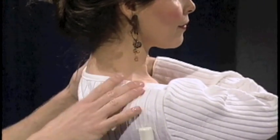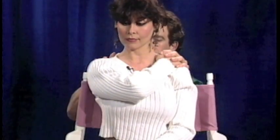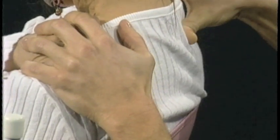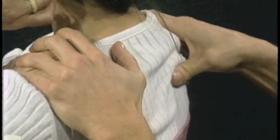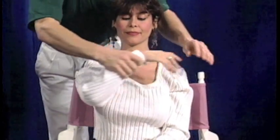And we basically do the same thing we did in the last thing we just did. Okay? You want to do intermittent pressure here. 1, 2, 1, 2, 1, 2. There we go, 1, 2. You can do your intermittent pressure, either using your knuckle here, okay, or your thumb, and you can also rotate a little bit. There we go. Very easy.